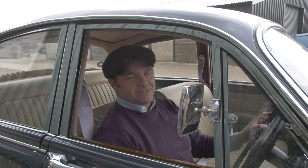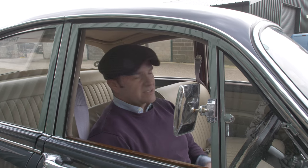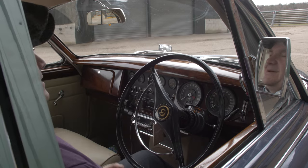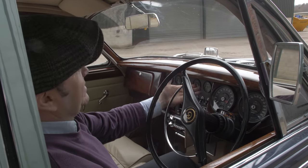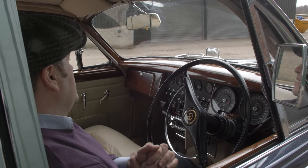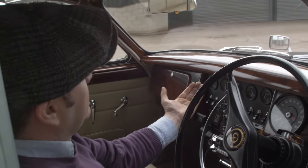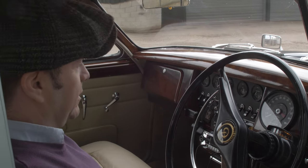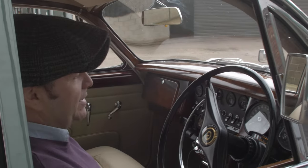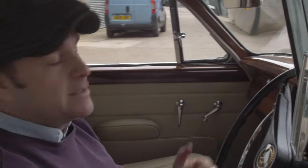Following our in-depth inspection of the exterior, metalwork, and underside of the vehicle, we concluded that the vehicle is safe to be on the road. Therefore it is time to turn the key — and there she is — good oil pressure, the oil pressure is picking up nicely. The water temperature is not quite there yet as we only just started the vehicle. One thing to be careful of when test driving a car new to you is the fuel level. It has happened to us a few times where we are given a vehicle to test but it has no petrol in it, and the worst thing is breaking down in the middle of nowhere. Make sure you have the right petrol level before setting off on a test drive.